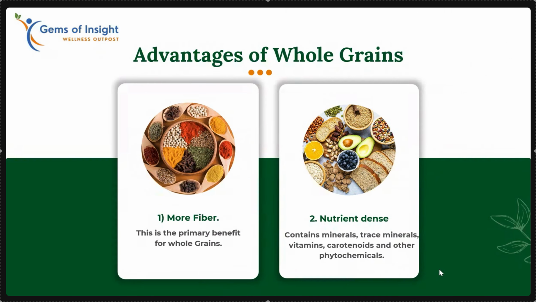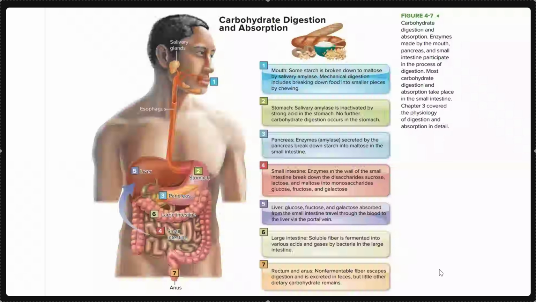I'll share them. So they're normally nutrient dense. They contain minerals, trace minerals. We will look at minerals, trace minerals and vitamins in depth, the way we have seen lipids and carbohydrates. And then you have carotenoids. Carotenoid is a precursor of vitamin A, the vitamin A that is found in plants. And then you have phytochemicals. Phytochemicals are plant chemicals, things like flavonoids, things like tannins; those are phytochemicals. So let's see the digestion of fats. Is there any question up to that point?